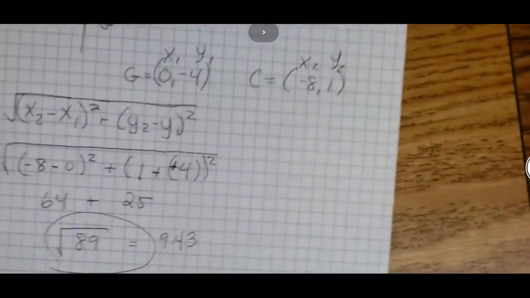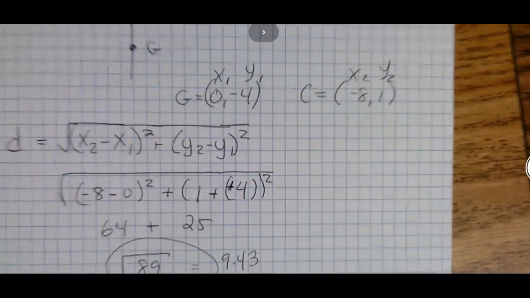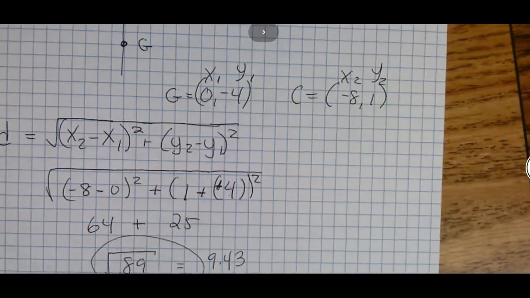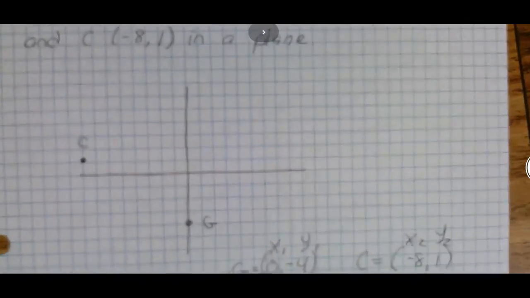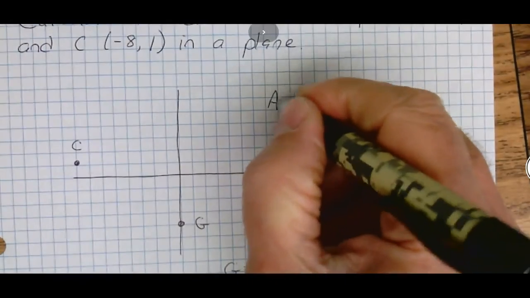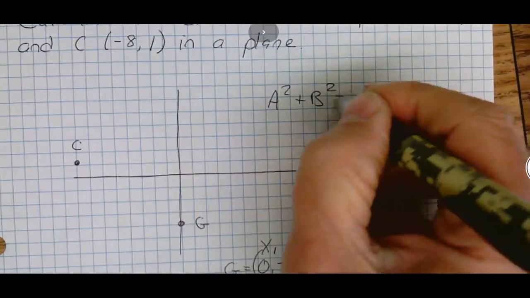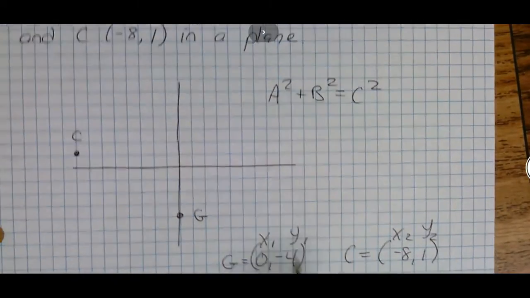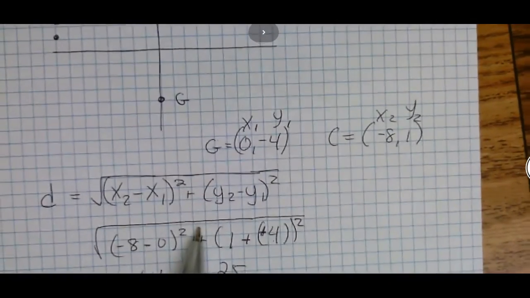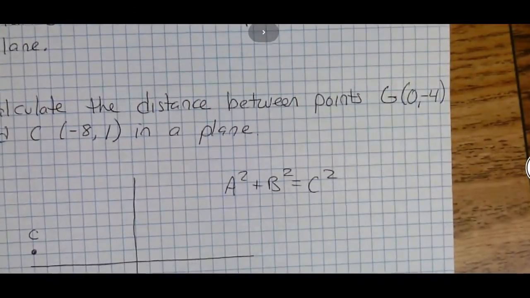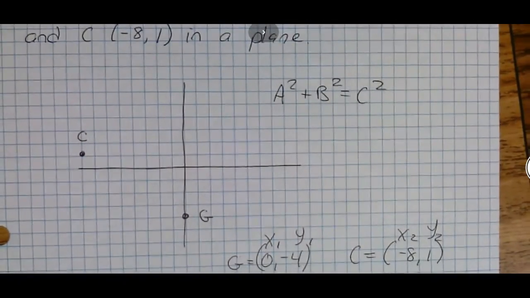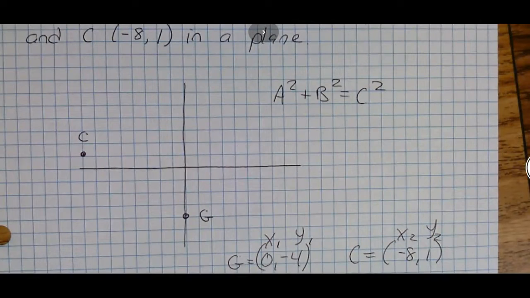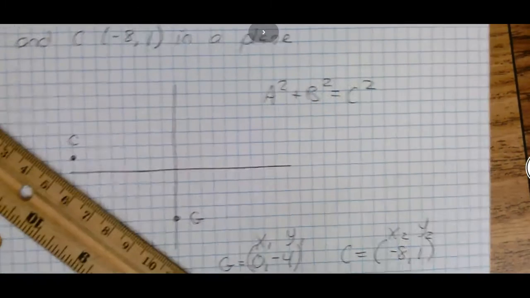That's using this equation, but there's another way. You can also use the Pythagorean theorem. The Pythagorean theorem is really a² + b² = c². In reality what we just did was that. So this one we want to make this into a triangle - a right triangle.